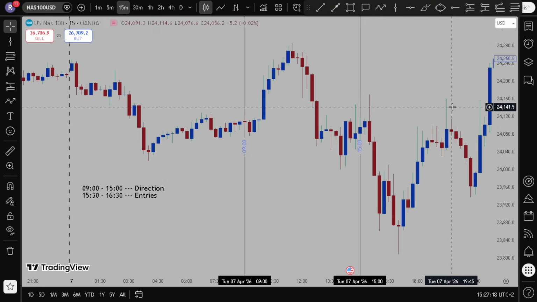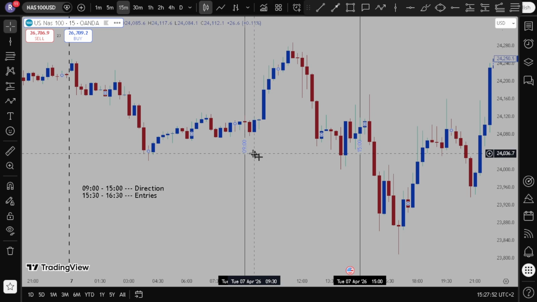Now we are here on the price chart for the Nas100, and this is the current day that we're going to focus on. As I mentioned, our main focus is simply on the current day. Now we simply forget everything that's happened in the past in terms of the price action. What's happened last week, last month, and last year doesn't matter today. We simply forget all of those things and focus here on the current day. I'm going to show it to you in different examples so that you understand very well what I'm talking about. And this is applicable on the Nas100, US30, and BTCUSD. Right, let's get into it.